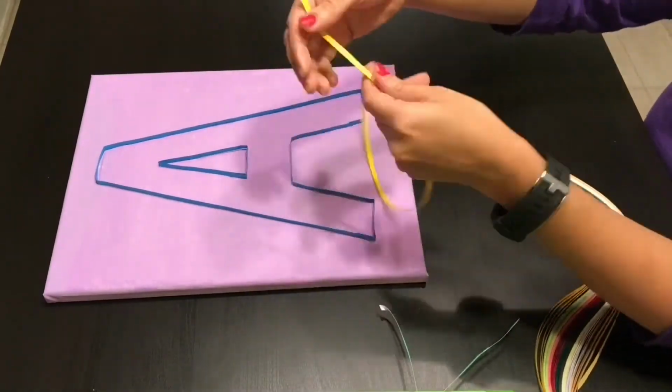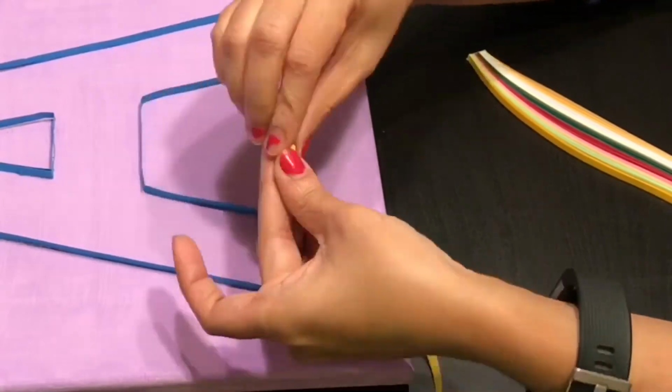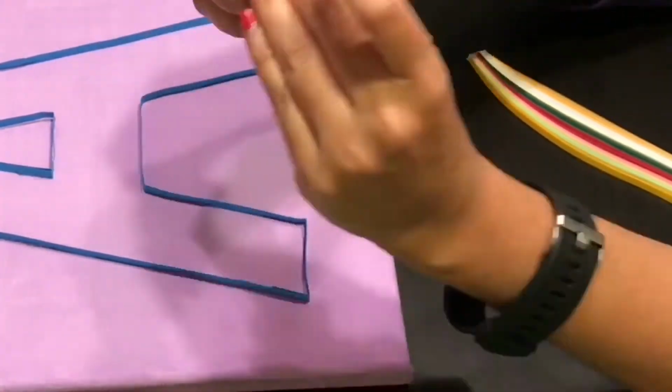While that was drying, we began to work on the inside. While there are multiple extremely beautiful and complex ways to fill in the inside of the A, we decided to go for the easiest.